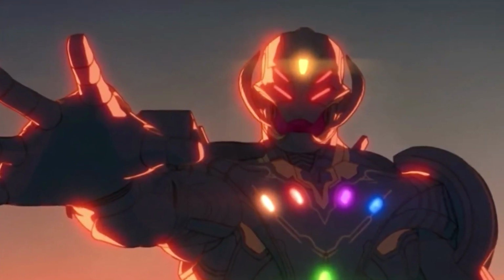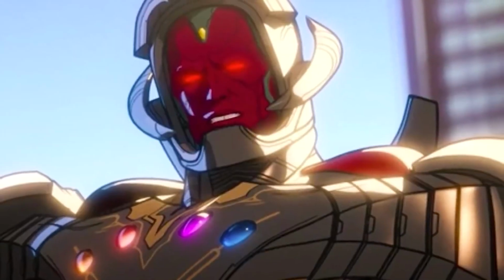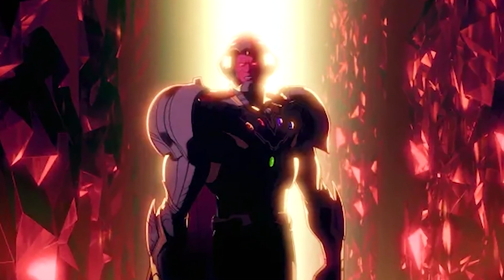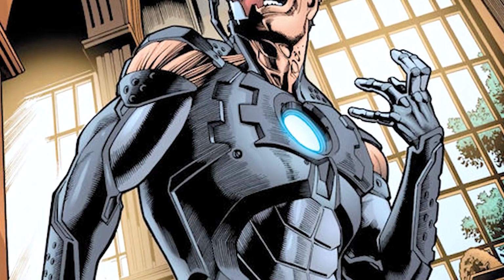Since then, Ultron has become more and more menacing in his appearance as time has gone on, with one of the most terrifying redesigns of the character appearing, for me at least, in the alternate reality from Marvel's What If Disney Plus series, where he actually succeeded in taking over Vision's form. The more humanoid Ultron looks to me, which is basically what also has happened over time with his design, with him even at one point fully merging with his father, Hank Pym, in the comics, the more terrifying I find his appearance to be.